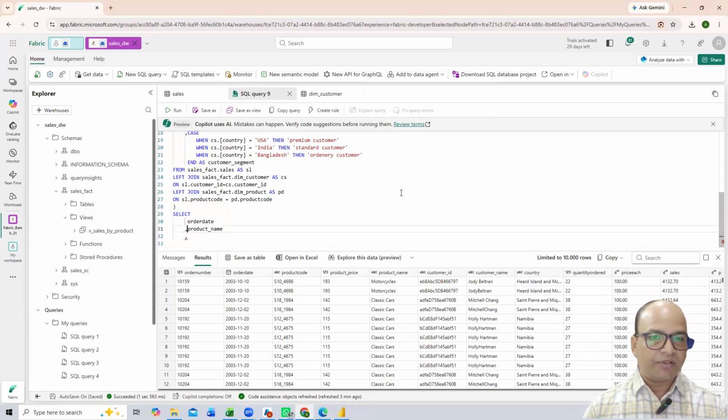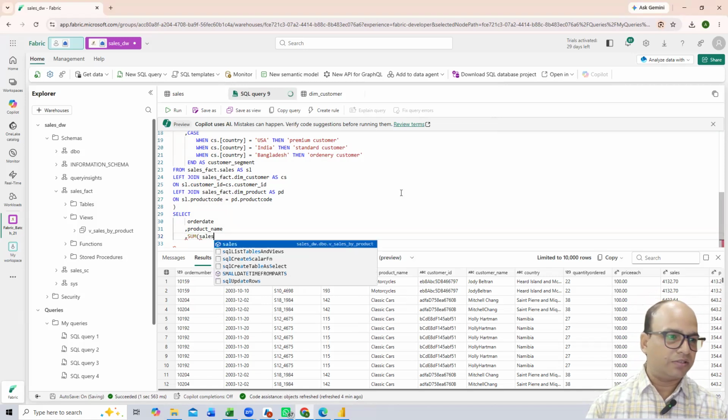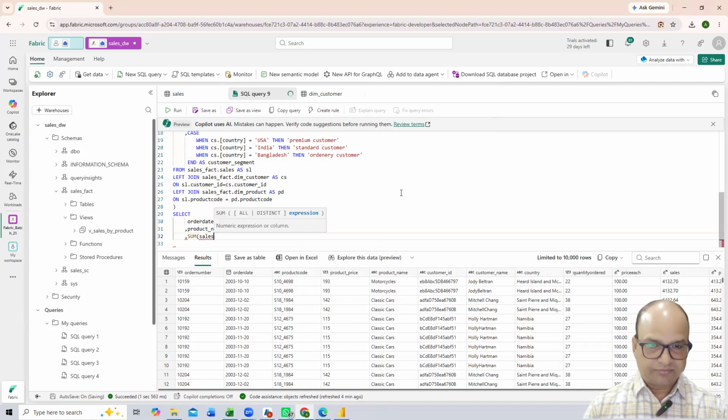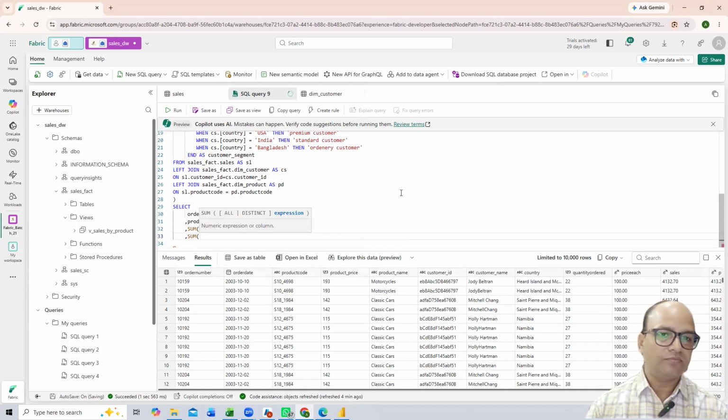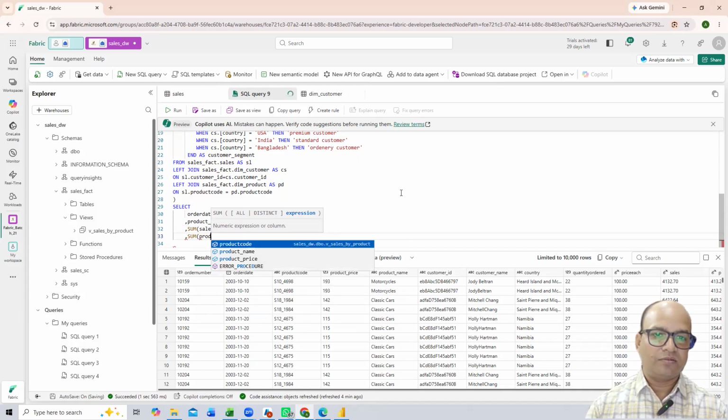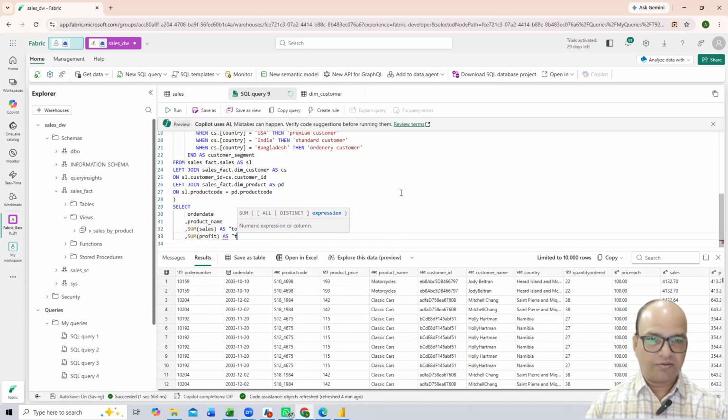So let's say we need the sum of sales as total sales. Then we need the sum of profit as total profit.